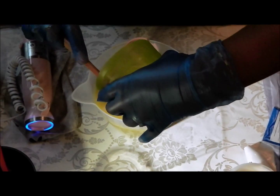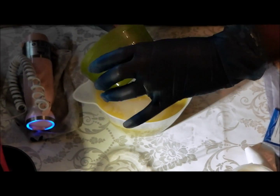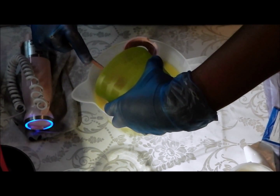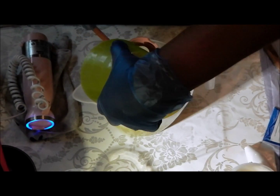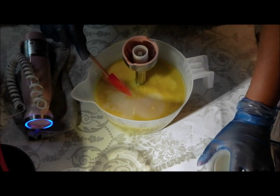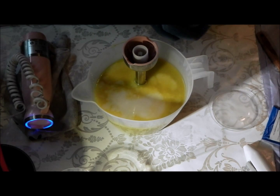Oh, it just smells so good, that coconut cream with the shea butter and the cocoa butter, because I've got unrefined cocoa butter, so it has that chocolatey smell, and then with the coconut cream it smells like coconut and chocolate, and oh, it's just yummy goodness. But you can't eat it, it's going in my soap, and soap is really not a thing to eat either.